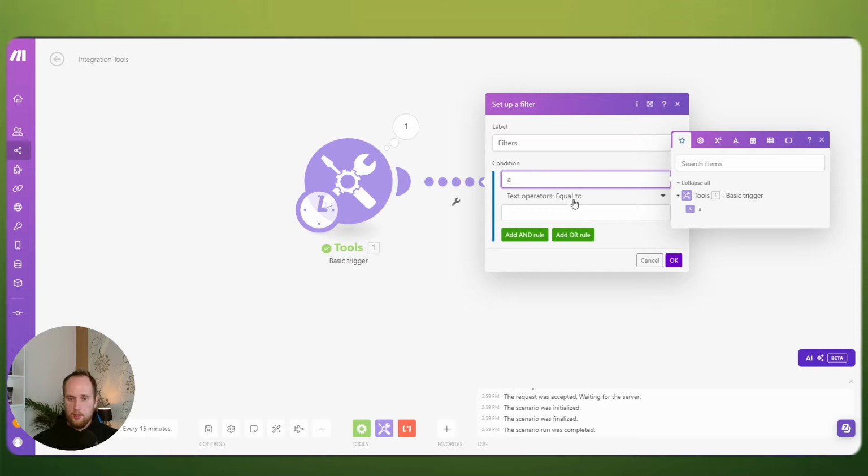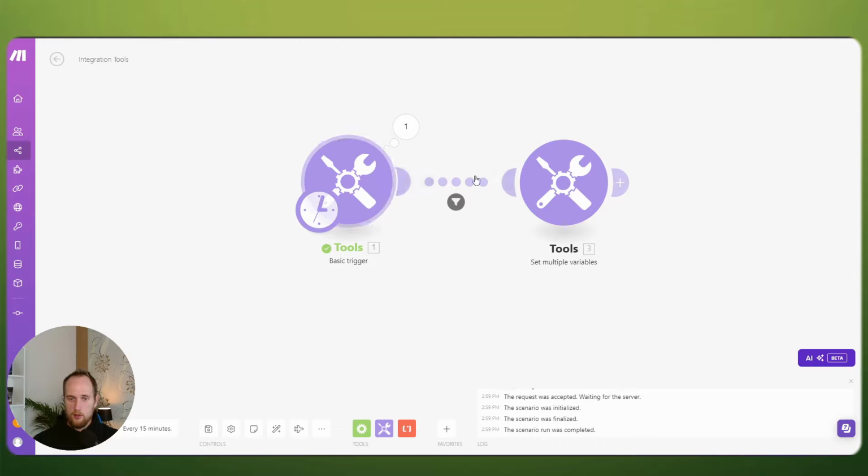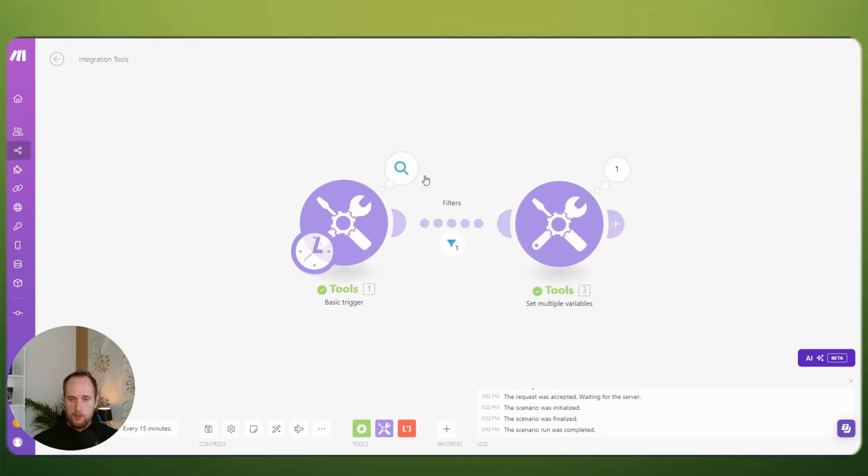So if this variable, you can left click on it, or you can drag and drop it here as well. I prefer left clicking on it because it just happens automatically and instantly instead of dragging and dropping, which takes a little while and coordination. So I just go A, and if this variable is equal to A, then it should go through the whole thing. So let's click run once behind my face, and now the whole thing ran.